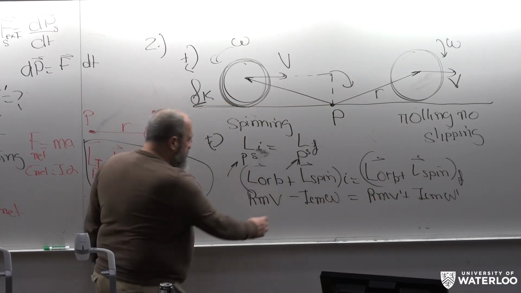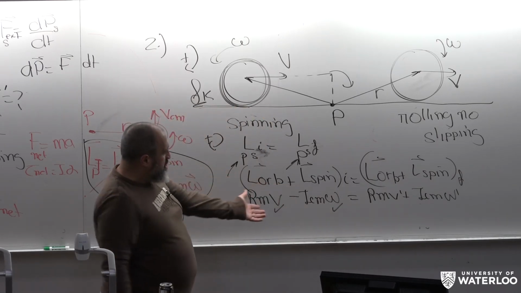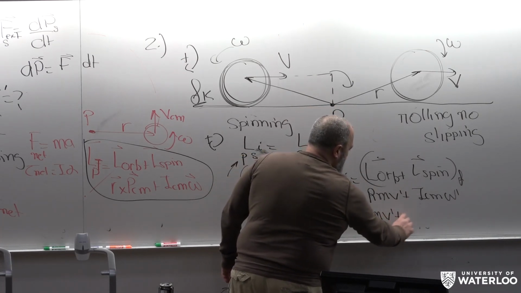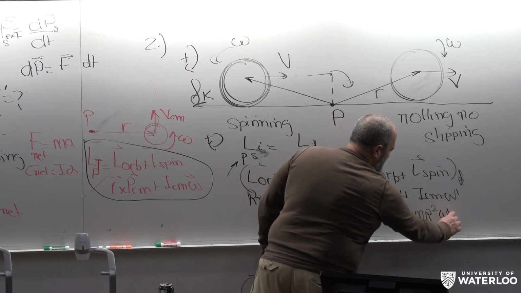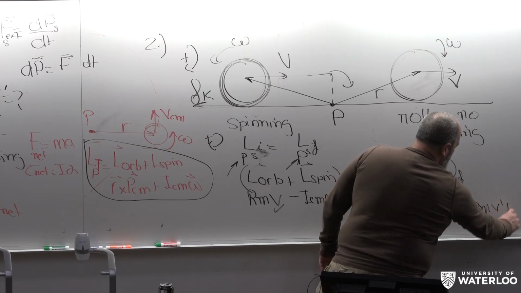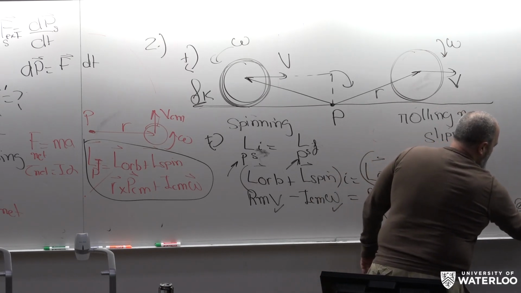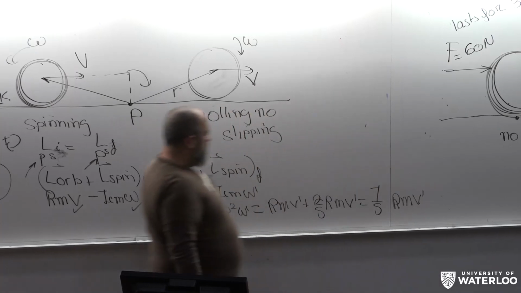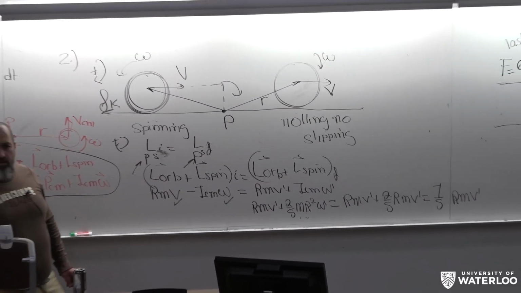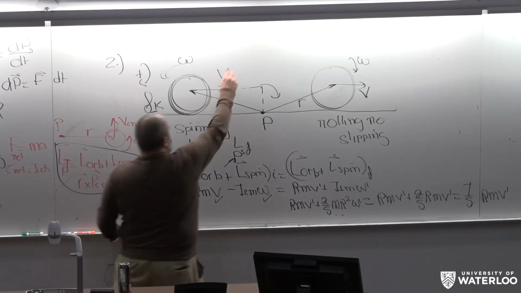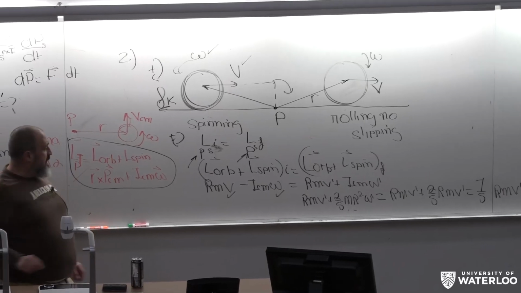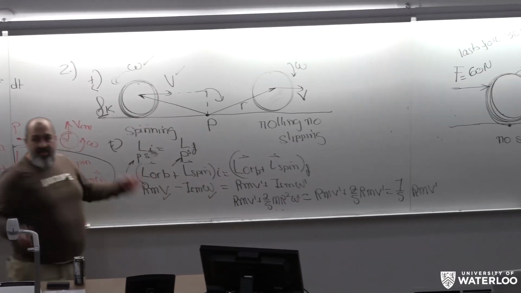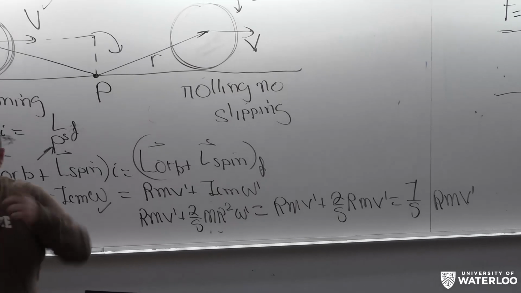What do you know here? You're given this V, you're given omega, and finally, what's unknown is these guys, but you know that V equals omega R, so you write R mv prime plus 2/5 mr squared omega prime equal to R mv prime plus 2/5 R mv prime, and that's equal to 7/5 R mv prime, okay? You're given V and you're given omega in a problem like this, yes. Right? So, guys, you have that now, and all you have to do is this is given, that is given, and you can find out what. Now, V and omega are not related necessarily to start with. They're not related. So, okay.